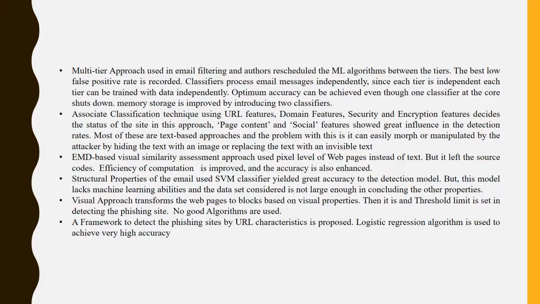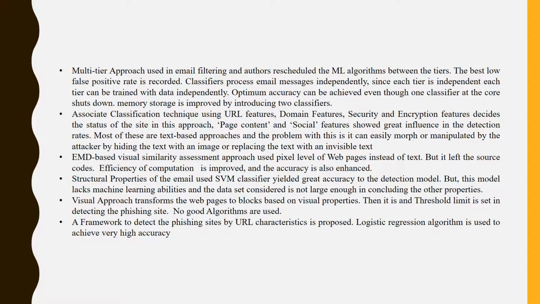So to overcome this problem, there was an approach called the EMD-based visual similarity assessment approach. It used the pixel level of web pages instead of text. But the problem with this approach is it left the source code entirely. Even though the efficiency of the computation is improved and the accuracy is improved, leaving the source code entirely is not a good thing to do.